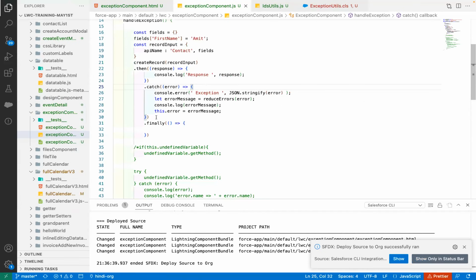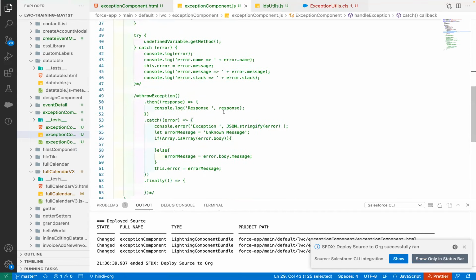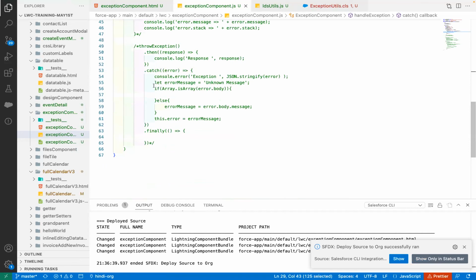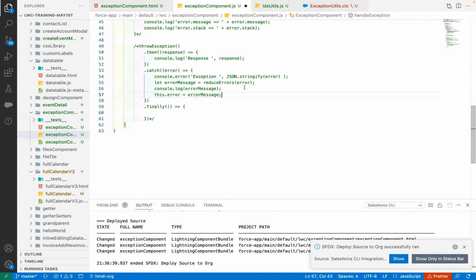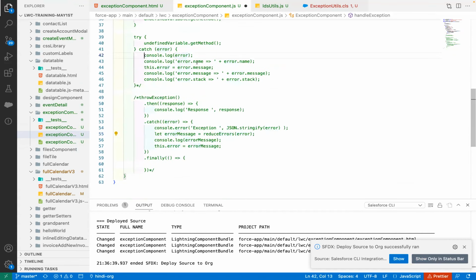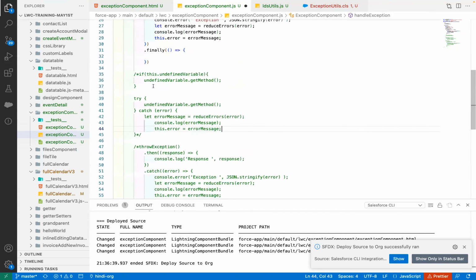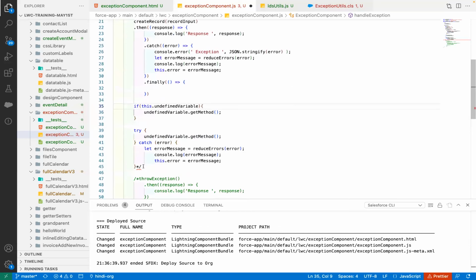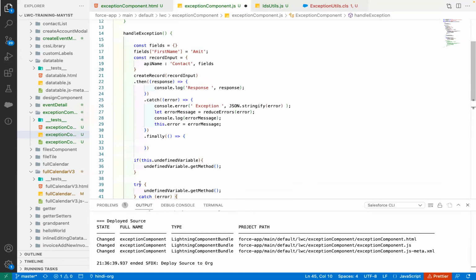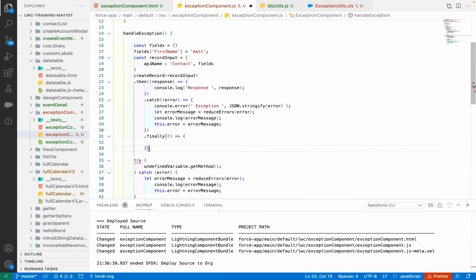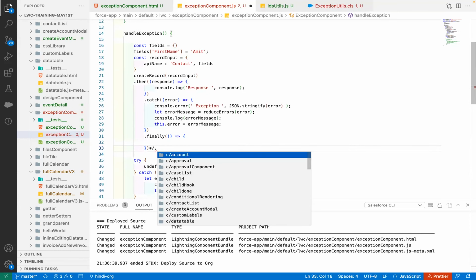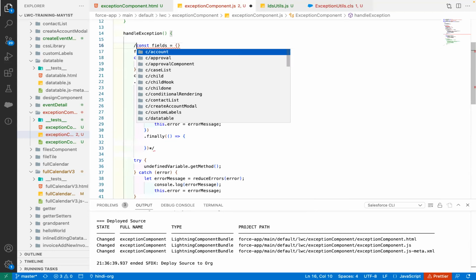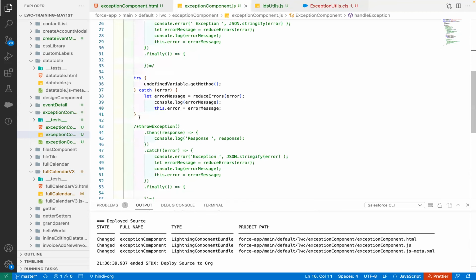Now let me use the same code here, same 3 lines of code for this error. And the same 3 lines of code here as well. So we are going to try one by one. Now we are going to uncomment the try catch, and comment out the top code here. So we have just uncommented this.